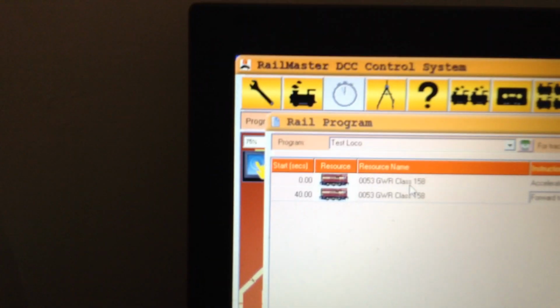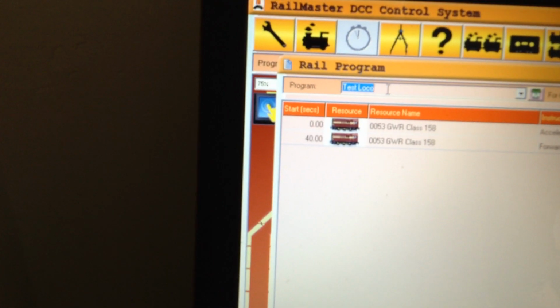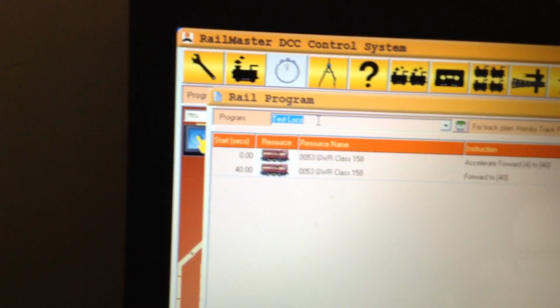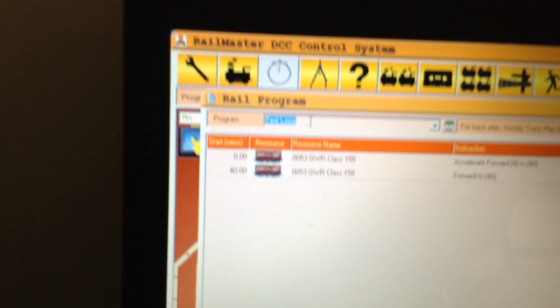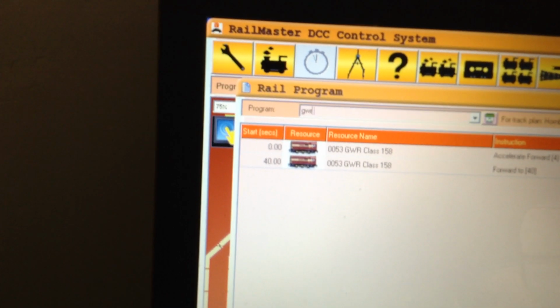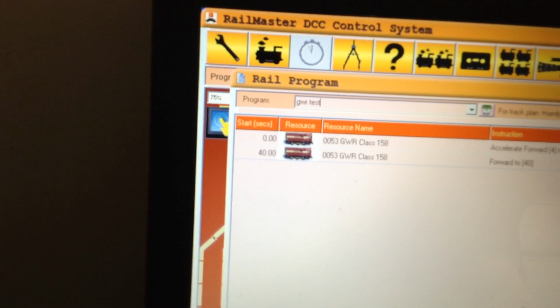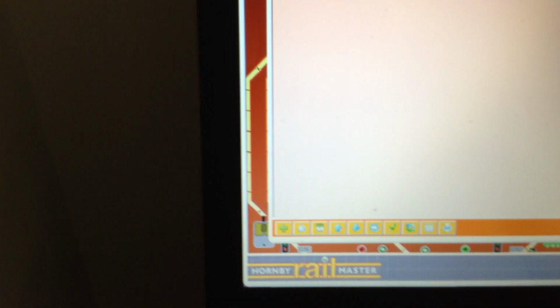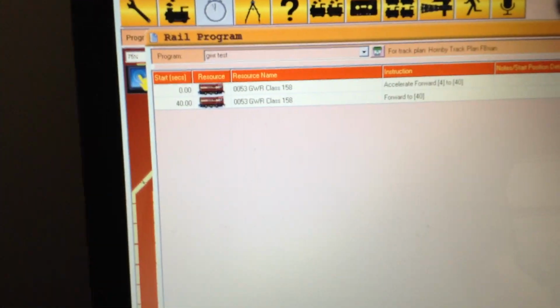Now what I can do now is, I've got this test loco, I can just do this and put in GWR test. That will now save it as GWR test. Come out of there now.